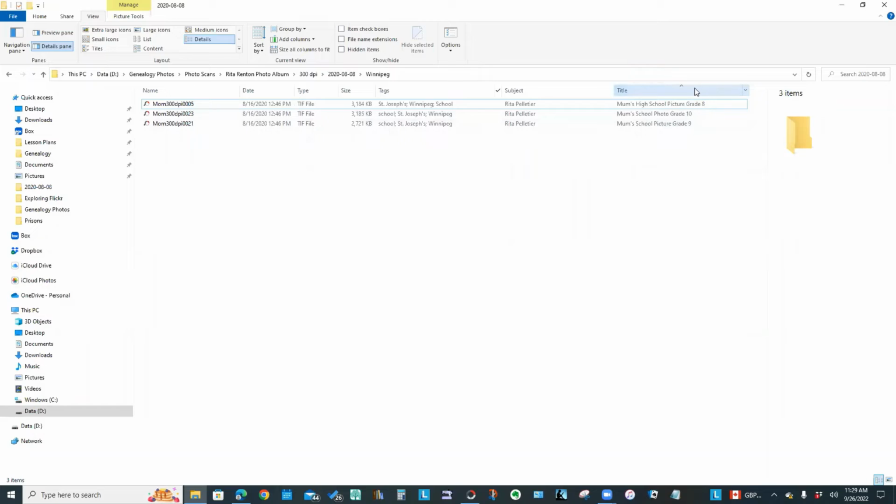If I click on this, it's putting everything in order alphabetically. And if I had multiple pictures with different subjects, I could sort the list and put it in order by subject. So I'm thinking that might come in handy.